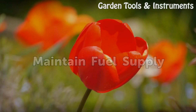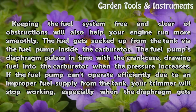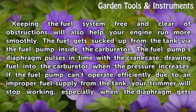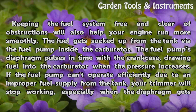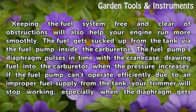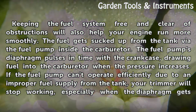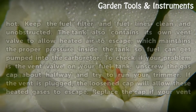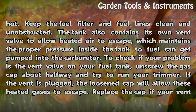Maintain fuel supply. Keeping the fuel system free and clear of obstructions will also help your engine run more smoothly. The fuel gets sucked up from the tank via the fuel pump inside the carburetor. The fuel pump's diaphragm pulses in time with the crankcase, drawing fuel into the carburetor when the pressure increases. If the fuel pump can't operate efficiently due to an improper fuel supply from the tank, your trimmer will stop working, especially when the diaphragm gets hot. Keep the fuel filter and fuel lines clean and unobstructed.